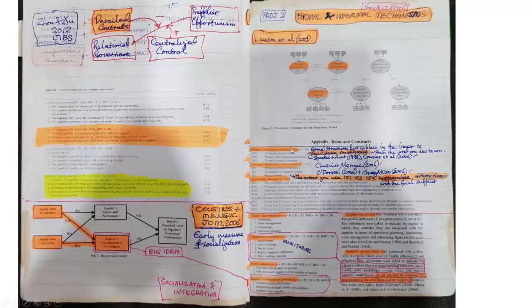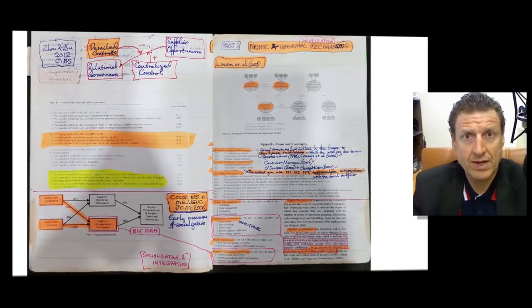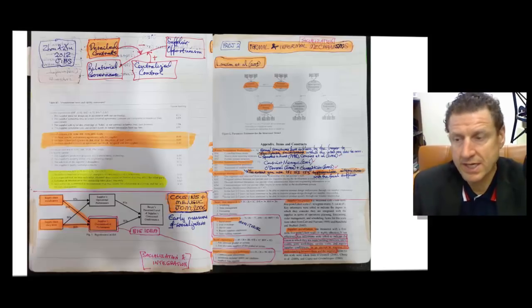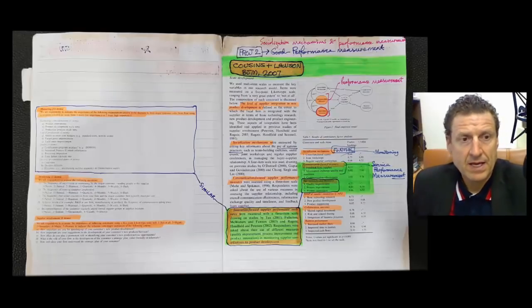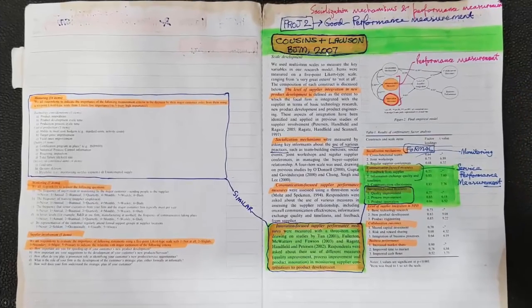Okay, we just have to look at the measures that are used, and we can see whether they're the same or not. Don't just rely on what the authors describe the variable as. Go to the measure. If the measure says something, then look at what the measure is saying. Prima facie, what does the measure mean by the questions it is asking? So let's have a look at Cousins and Lawson.